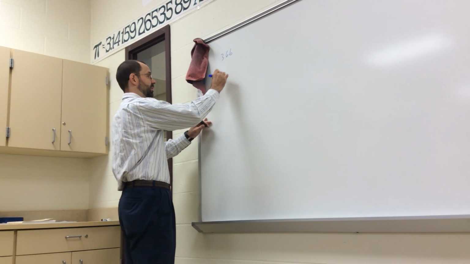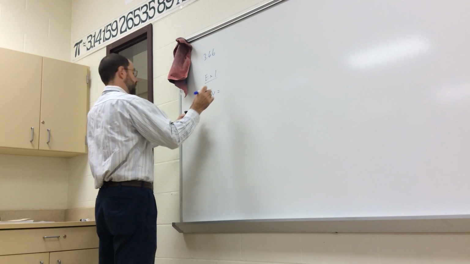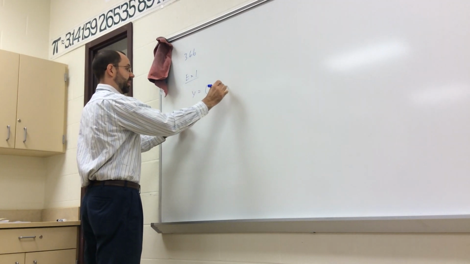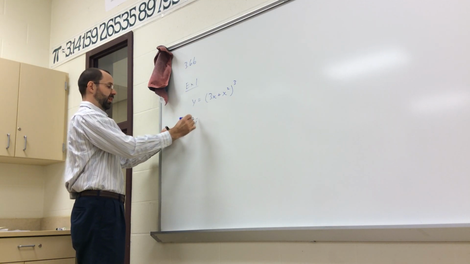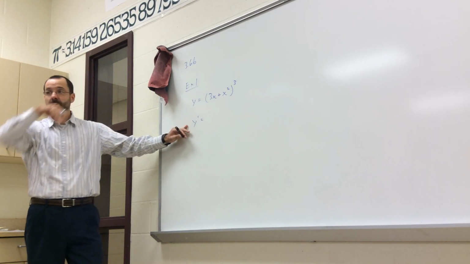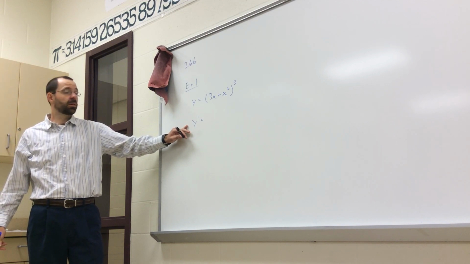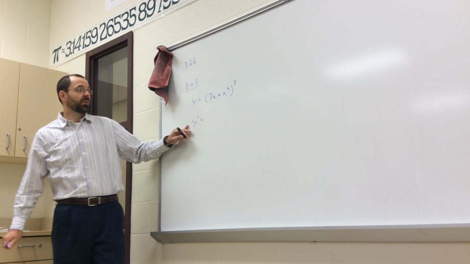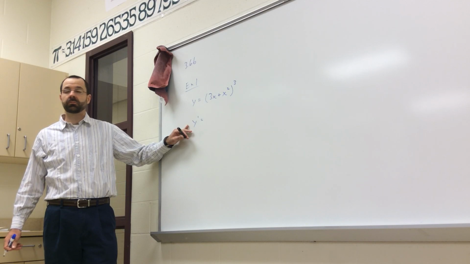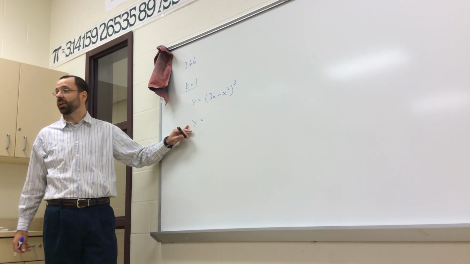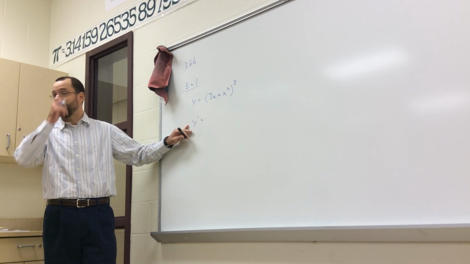So the first problem is y equals (3x plus x squared) cubed. And we're just going to try to figure out the derivative for this. So this is a chain rule problem. What's the outside function? X to the third, good. And Connor, what's the inside function? Awesome. So we're doing good with that.